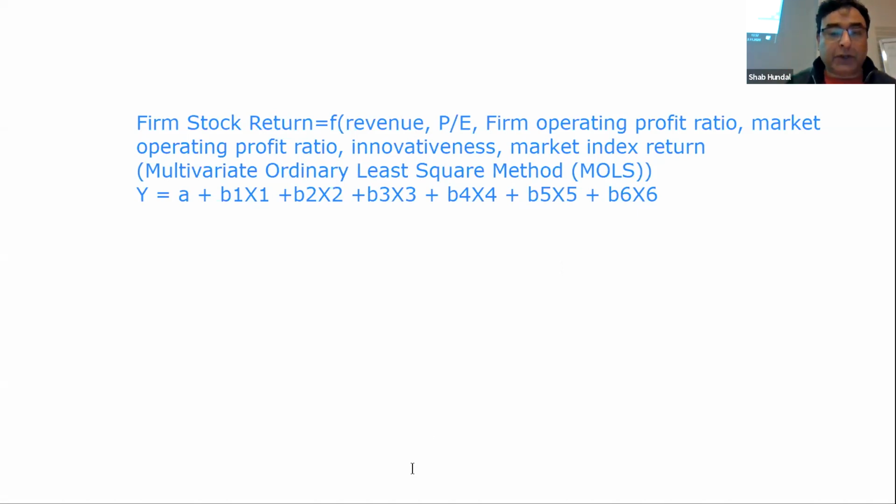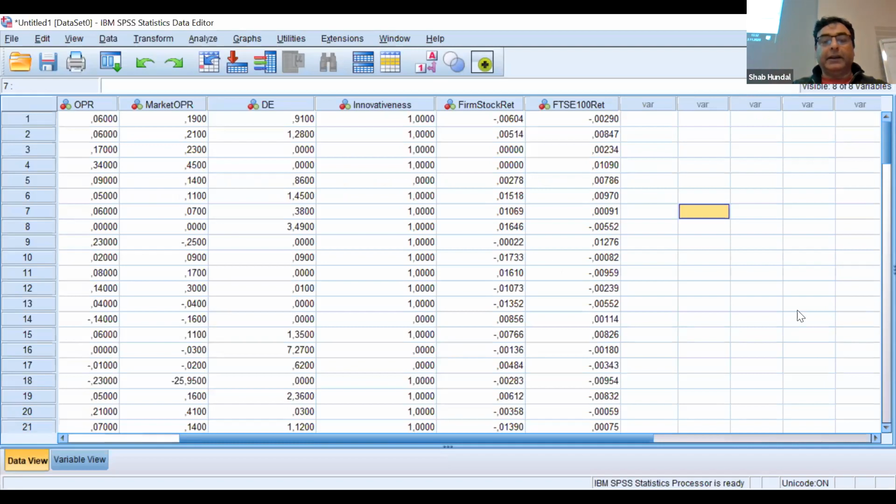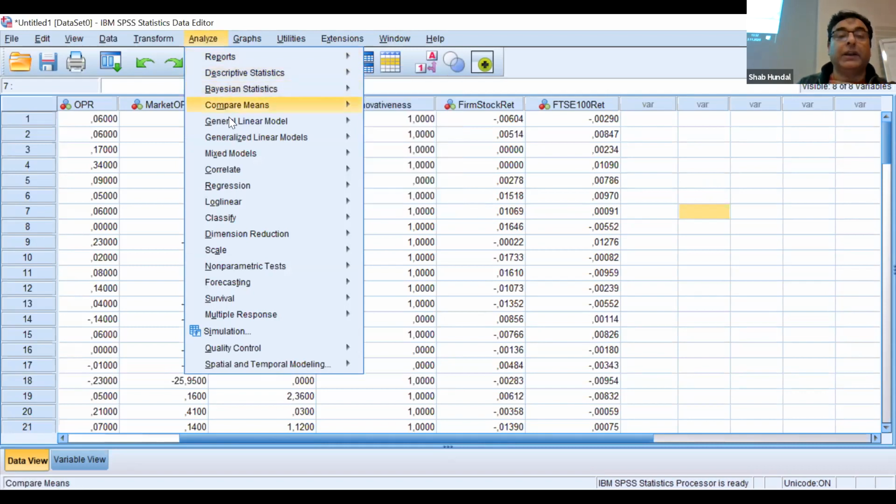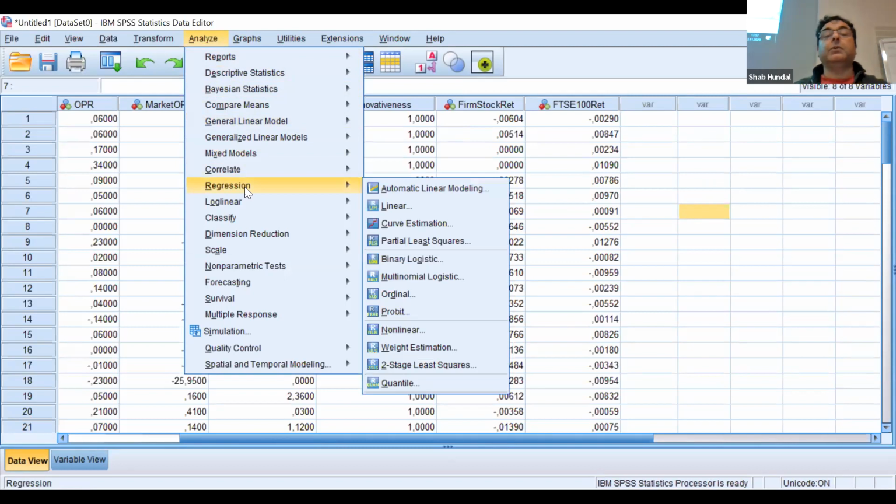Now we go back to our SPSS space. So now we know who is our dependent variable and who is our independent variable. Folks, can you see the screen, SPSS now? Yes, we can see this. Very good. Okay, now, once again, I told you last week also that most of the time we will be using the analyze thing. We go to analyze. Last week, we studied descriptive and correlation, if you remember. Now, we will do regression.